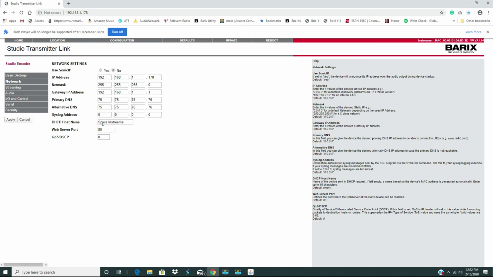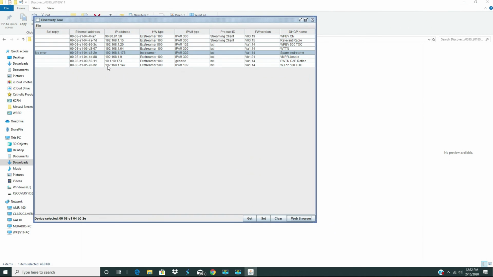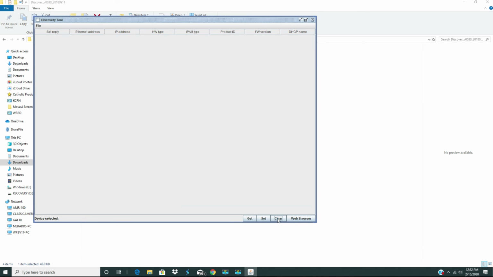In this particular case, it's my spare InStreamer, so I just type spare InStreamer in there. The reason for that is this. When I go out of here and I go back to my Discovery tool, it will tell me in there that this is the spare InStreamer. So that's a little short video just to give you an idea about this Discovery tool.